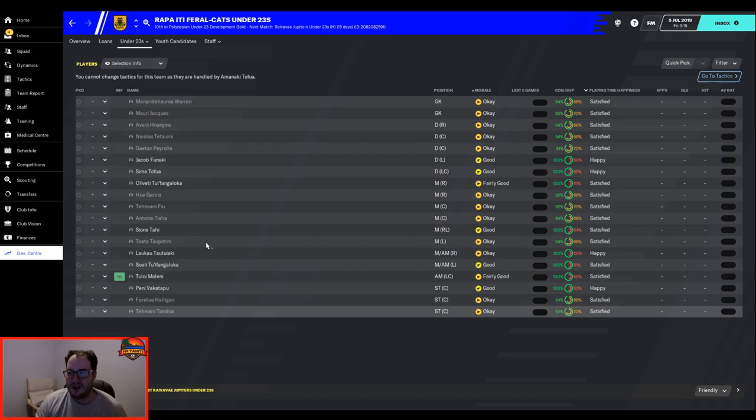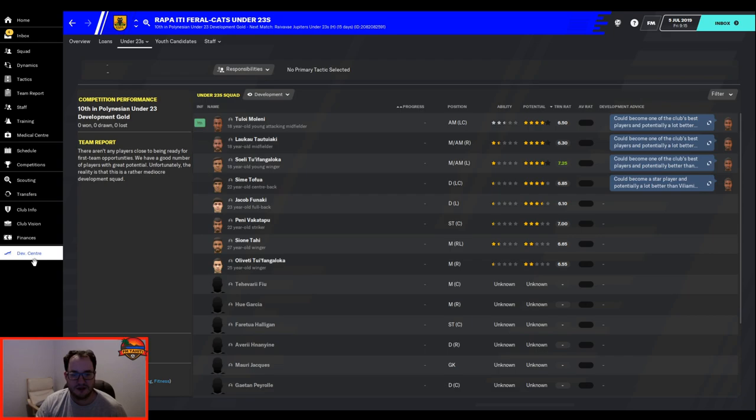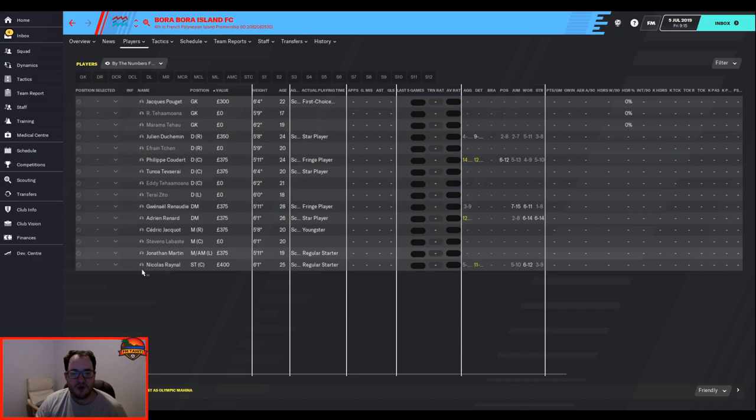Pretty sure we're going to be putting this transfer budget into the wage budget if we can. That's going to be a challenge, especially tactically, but a few things I want to try out. I don't know if we've got the players to do it. Maybe these were a bad choice. If we look at Bora Bora, how many players do they have? A few more players than we do. He looks good. Definitely picked the worst side, but they are meant to be relegation fodder. Gives us an interesting challenge to start with.